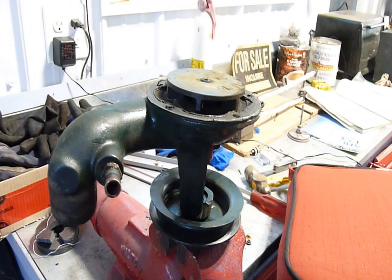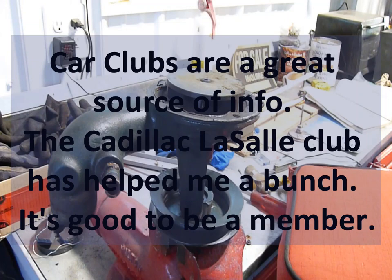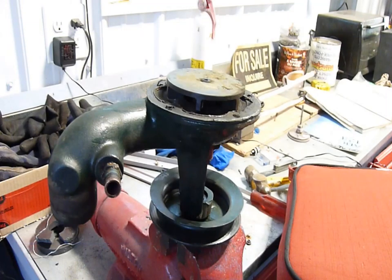I did film the impeller vane adjustment on the water pump, and I'm not sure what happened to it — it should have been on the SD card of the camera but it's not there. So I guess it didn't record; sorry about that. It's in the car now so it's kind of hard to take out. If you ever check the workshop manual, it's a fairly simple process — it just involves using a feeler gauge, tapping it down until you get the proper clearance from the impeller vanes to the body of the water pump.